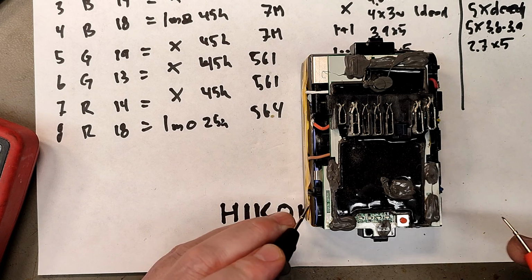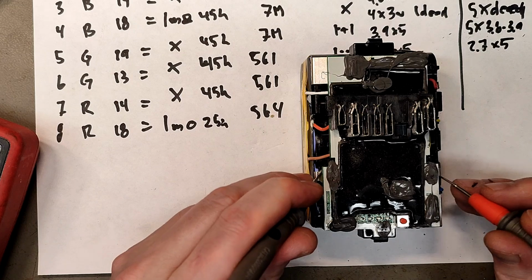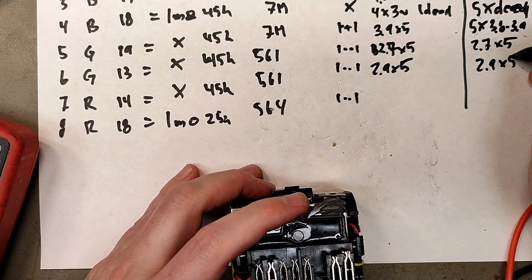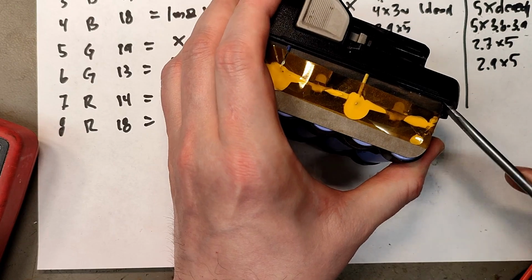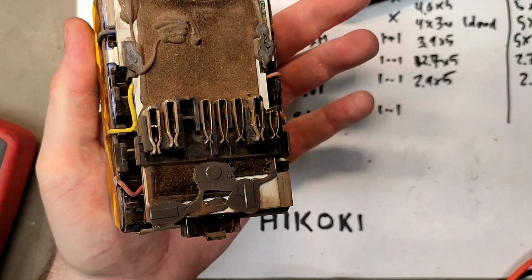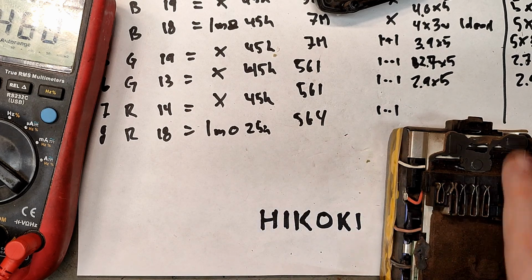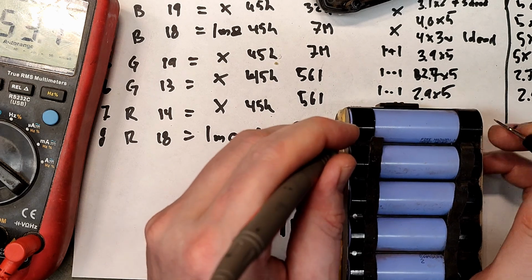Now we're into the red light district. A 2.9, and this is a 14 volt. Everything around 2.9. This is also good. 2.9 x5, and these are red. 3.6, 3.6, 3.6, 3.6, 3.6, 3.5, 3.5, 3.5, 3.5.